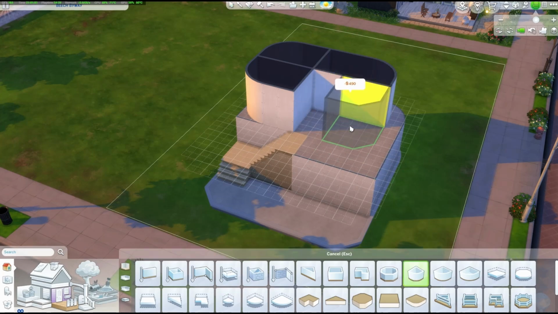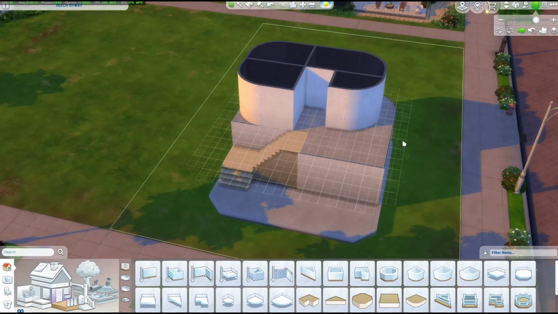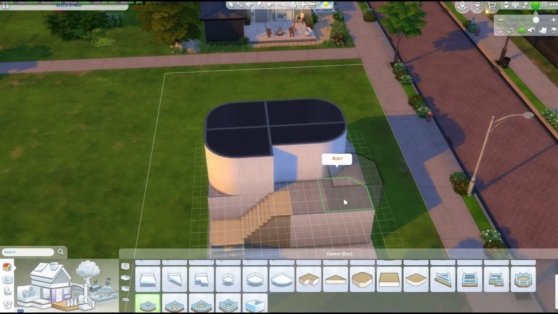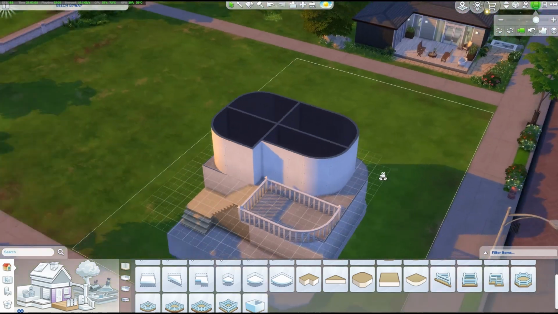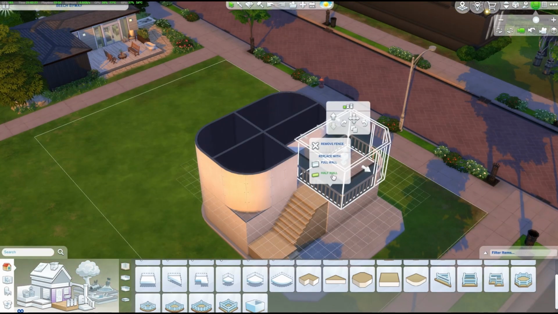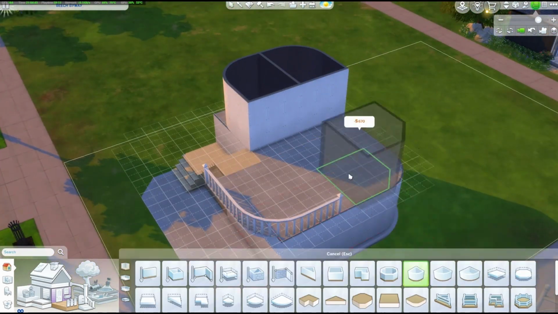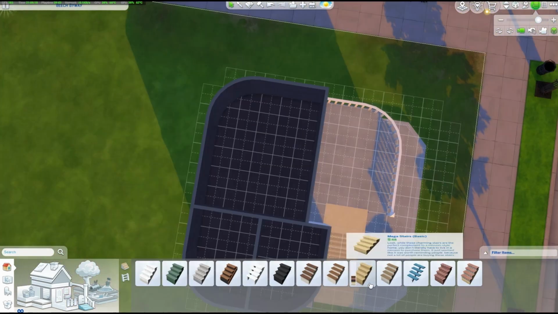By playing around basically with the triangles and the round shapes, and just seeing where it goes. At this part I did struggle a little bit with getting the fence around it, but once you play around with it, it did come right. I did have to delete a section of the house and then redo it, as you can see here.